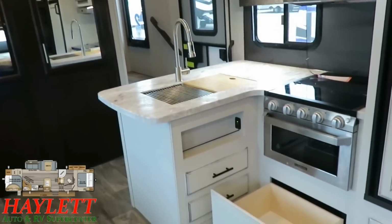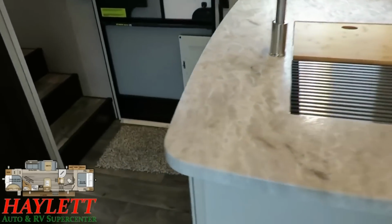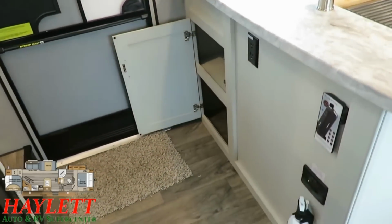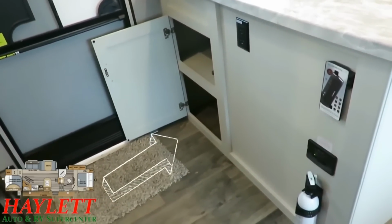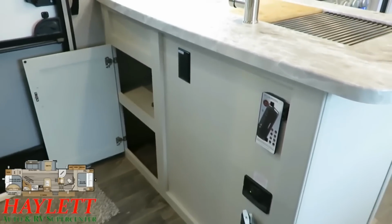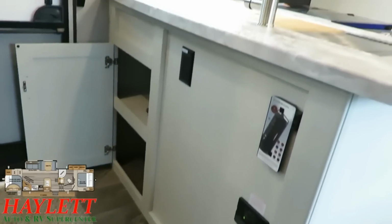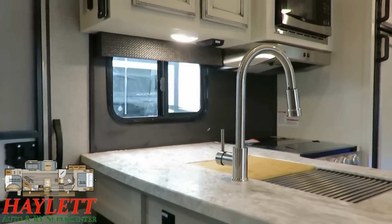One more thing, if we kind of zero back in on the kitchen cabinets for just a second, I realized I missed something. The back side of this big L-shaped peninsula counter, even that has easy access shelf space to it. And notice that we have, you know, easy reach power outlets right here. Plus there's an additional power outlet right next to that light above your kitchen breeze window.